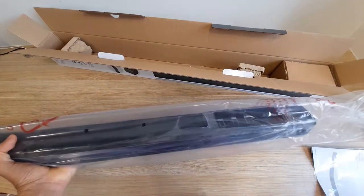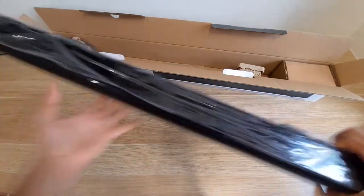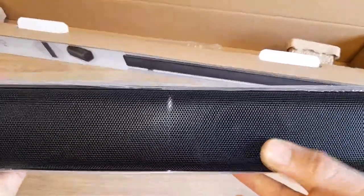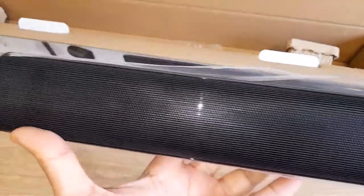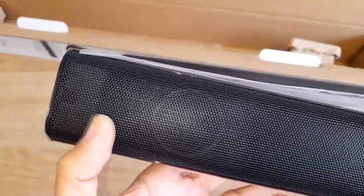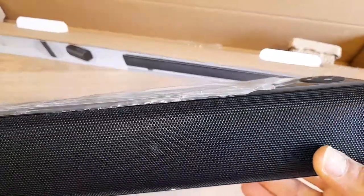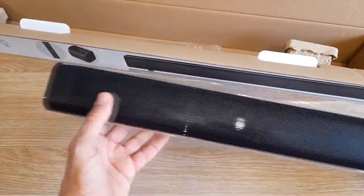This is the soundbar. As you can see, this is the speaker driver. It's visible, I think. One, and that's the other one. This is maybe the remote control sensor. I don't see any subwoofer. So the speakers are not centered, one here and one here.